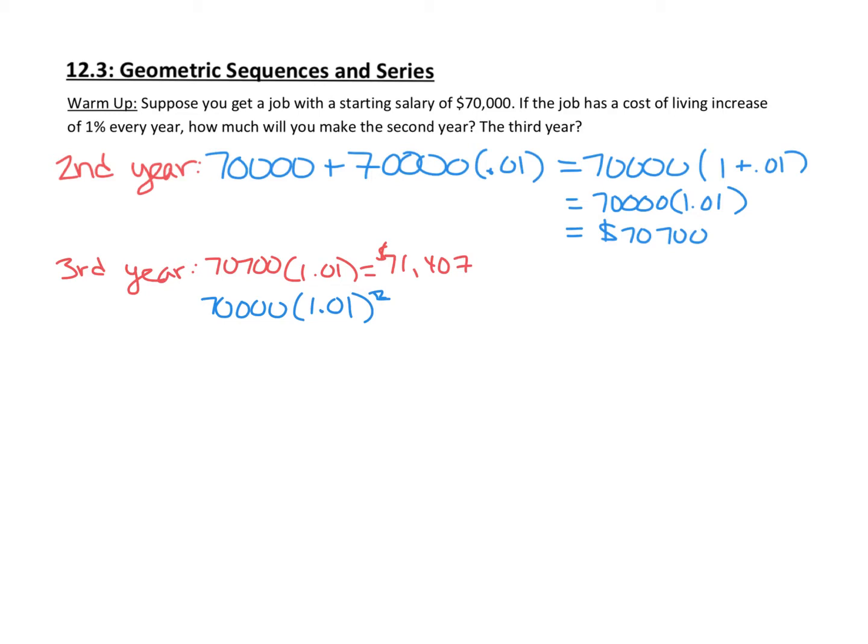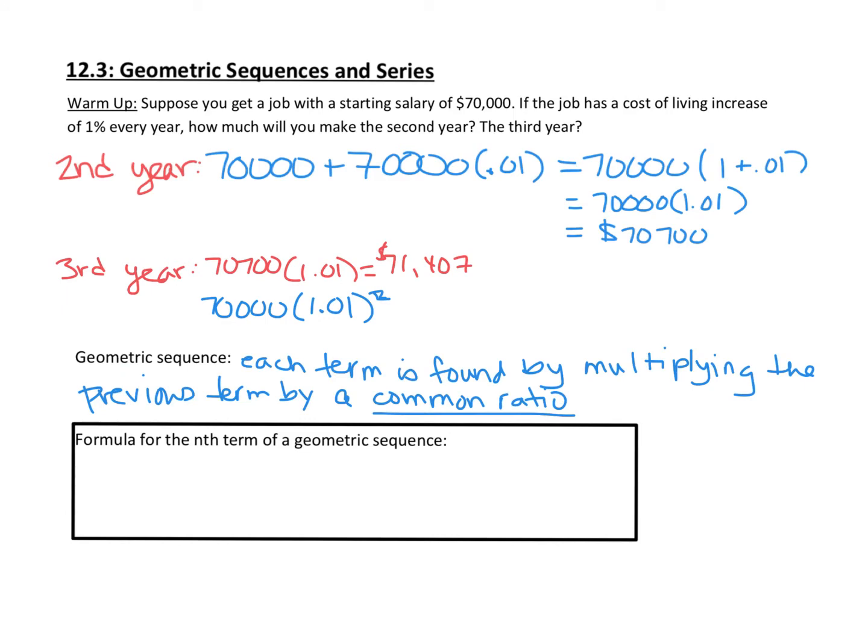This type of problem is using what we call a geometric sequence. A geometric sequence is one where you get the next term by multiplying by the same thing. So in this case, you would be multiplying each amount by 1.01, which is 101%. So I wrote out the definition here. Keep in mind that you multiply each term by the same number. That number that you're multiplying by is what we call the common ratio, and we represent that using the letter r.